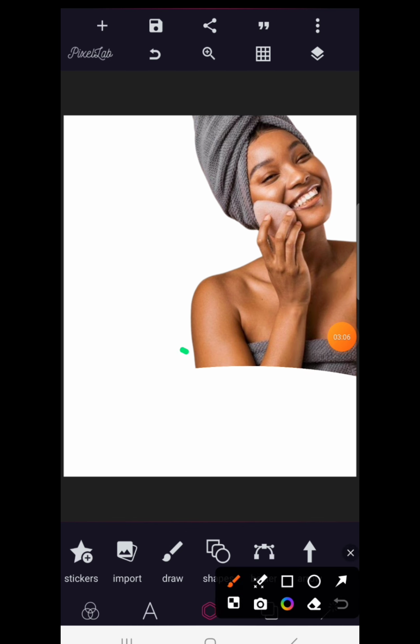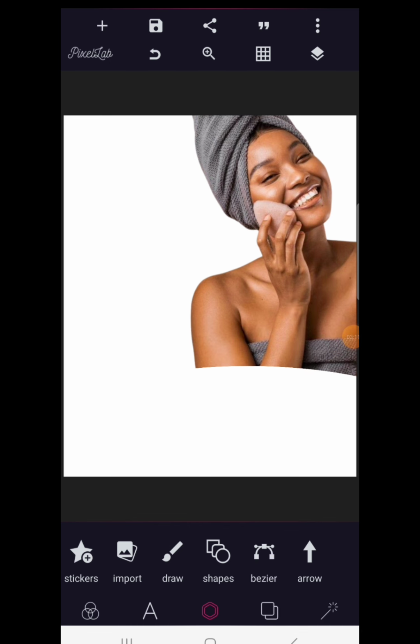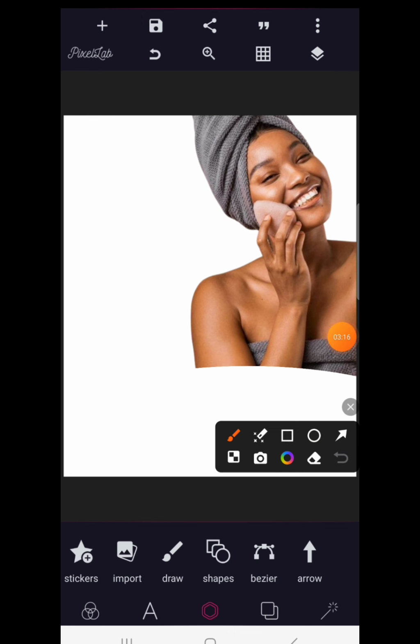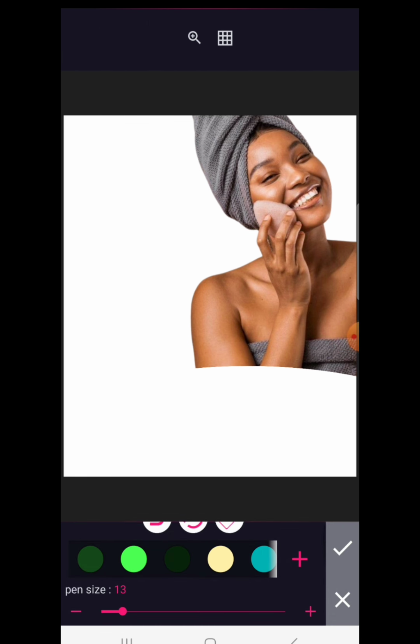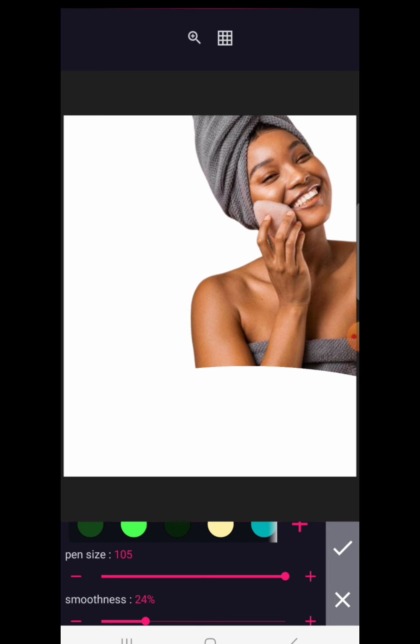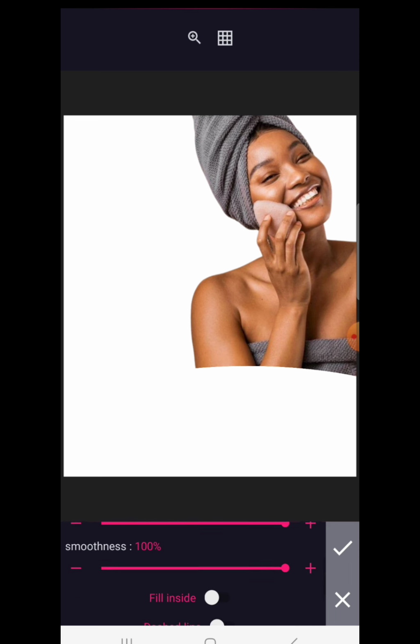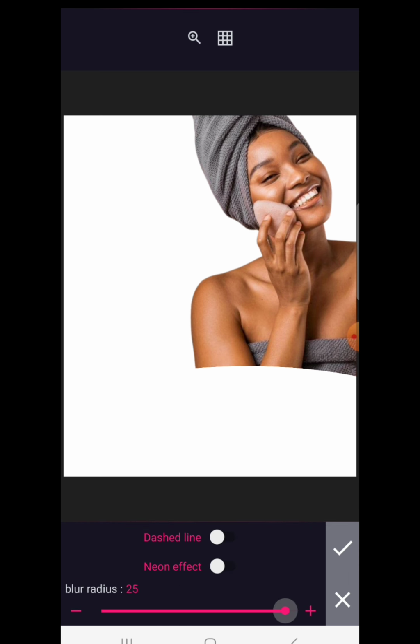So after locking up this shape, the next thing we're going to do now is to create some fading that will apply to the back drop of this image. Now go to draw tool. I've shown you severally how to create your fading. It's very simple. Go to draw tool, and you want to click on draw. This is a common hack that we're using. Increase your pen size completely, increase the smoothness also, and then the magic happens when you increase the blur radius also to 25. After doing this, just tap your finger on the screen and you will see this blurred kind of image popping up. Click on your check mark and you are good to go.